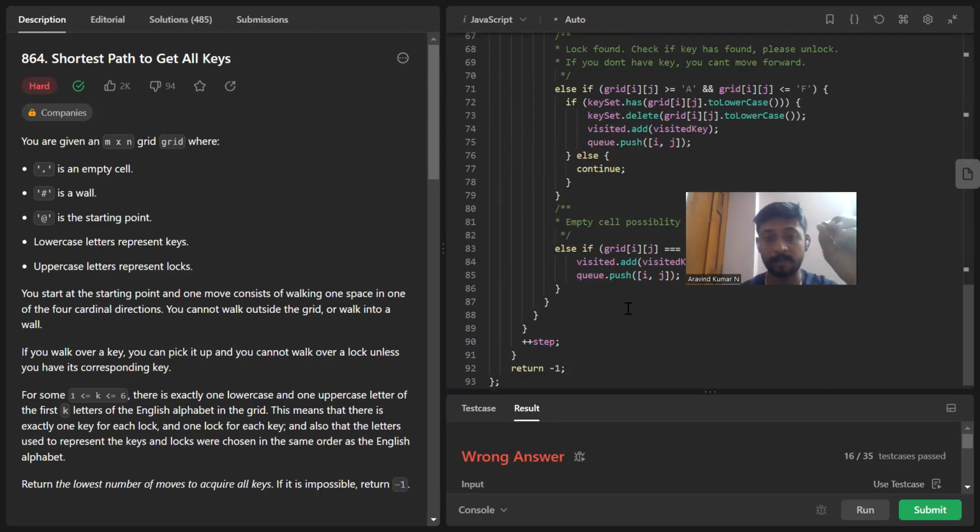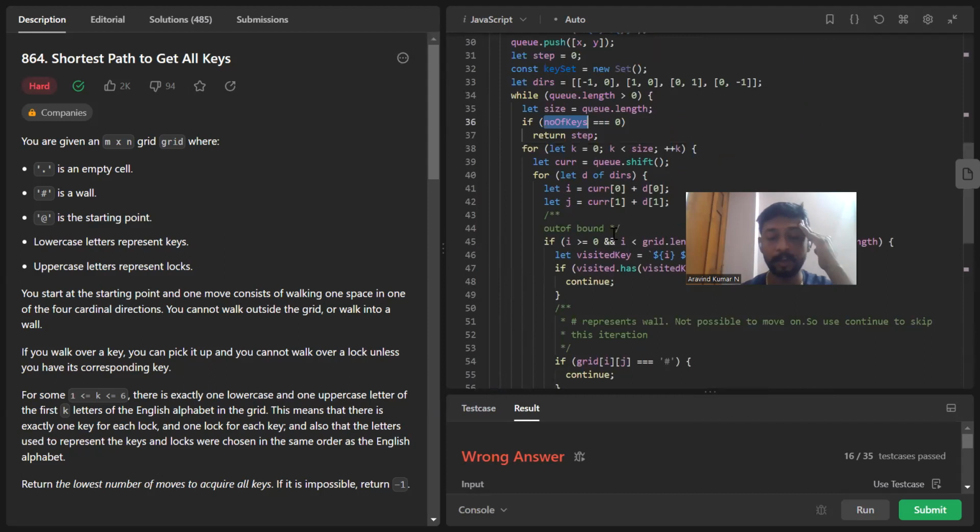The breadth first traversal. Just keep one thing as a reminder. If you don't know about DFS and BFS, please comment, and I will try to teach you what DFS and BFS are. In BFS, you have to keep one queue and add your starting point. Iterate, find all possible four directions. If a direction is valid, just add it to your queue.